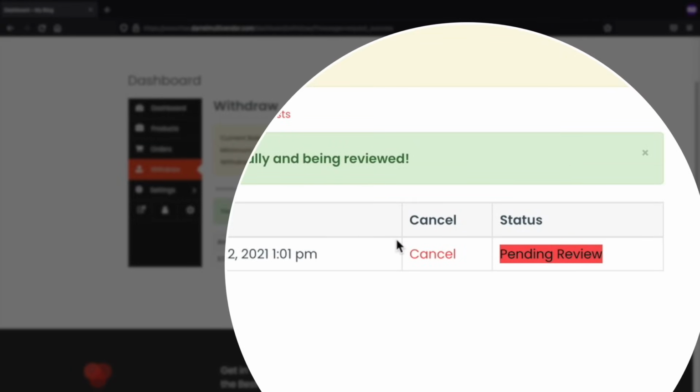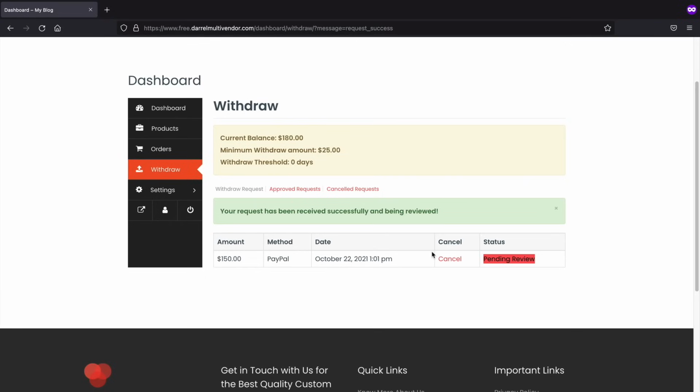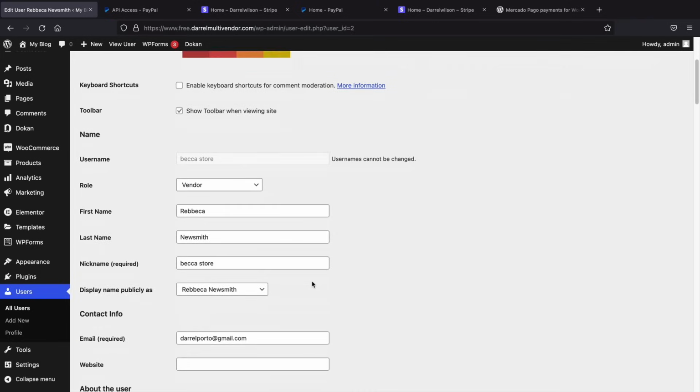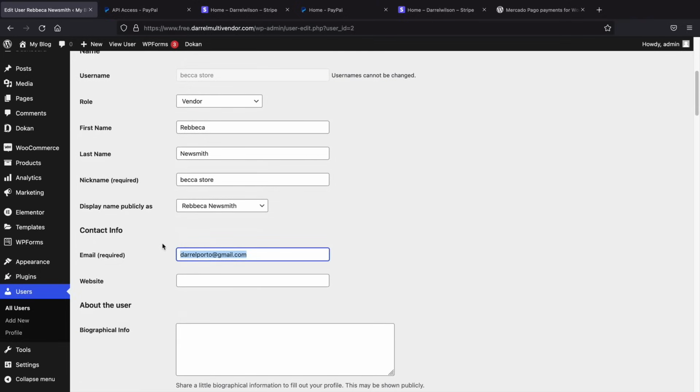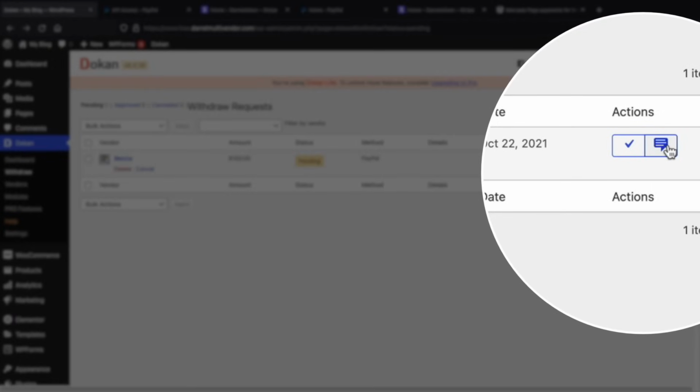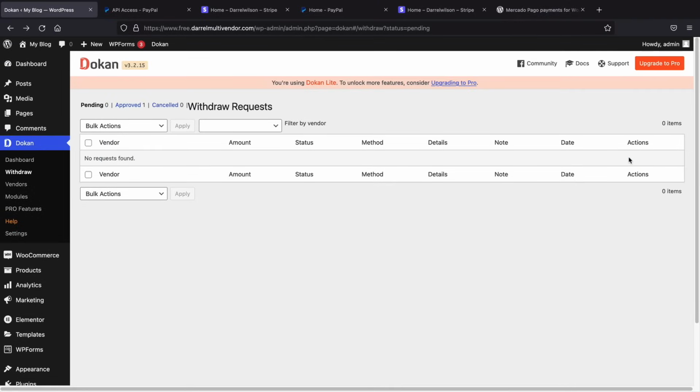So right now we are waiting for the admin, which is you, right, to go ahead and finally approve the payment. So here is the withdrawal requests, and you can see that she asked for PayPal. Now, if you're not sure about her PayPal account, you can just go ahead and click on her name, and she should have her email that she used to sign up with. So you're saying, okay, this is her PayPal email. I'm gonna go ahead and send her the $150 right now, using PayPal. And once you send her the money through your PayPal account, you'll then leave a note, or you can go ahead and approve the request. All right, and at this point, she has been notified that you have successfully paid her.